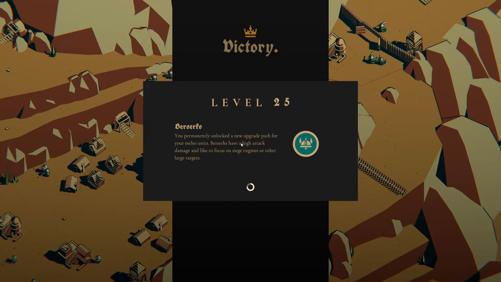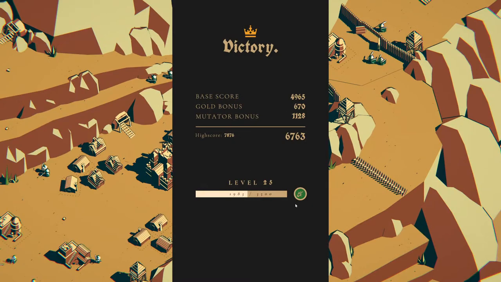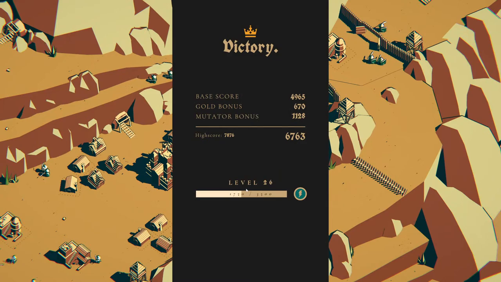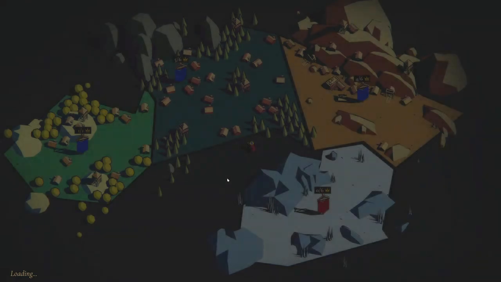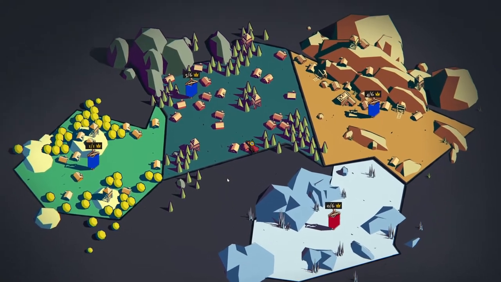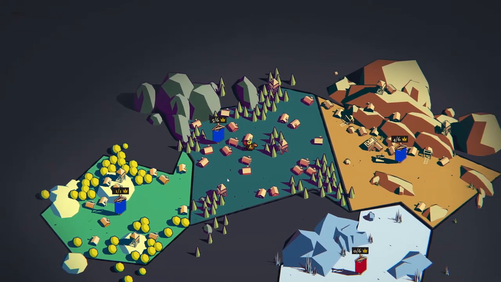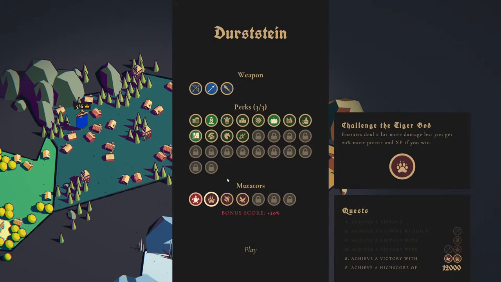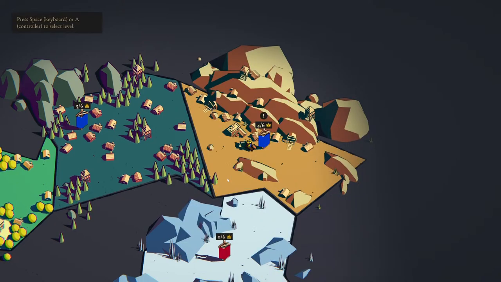Coming in, a new upgrade path for melee. Berserkers have a higher attack damage and like to focus on siege engines or other large targets. Okay. Glass cannon: you do significantly more damage, but you have much less health. So this is just exclusively for the archer. Okay, then what do I still need here? Eagle and damage, attack so fast and more damage. And the other is just the high score.